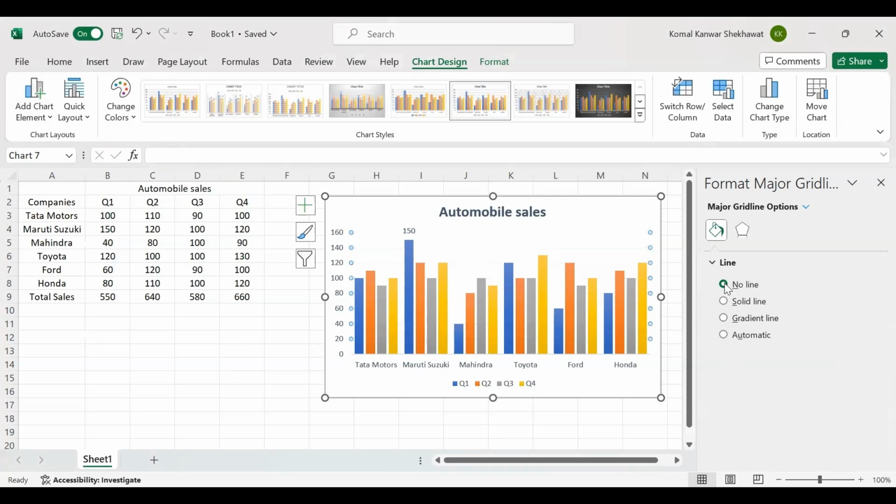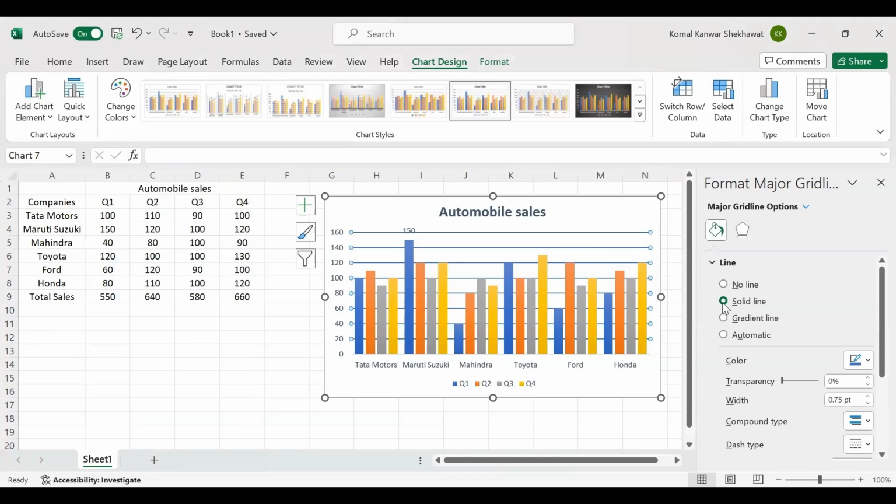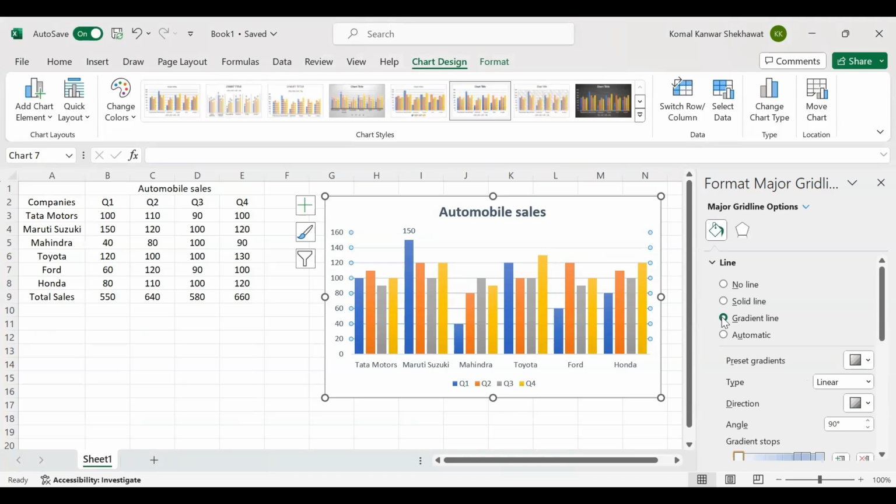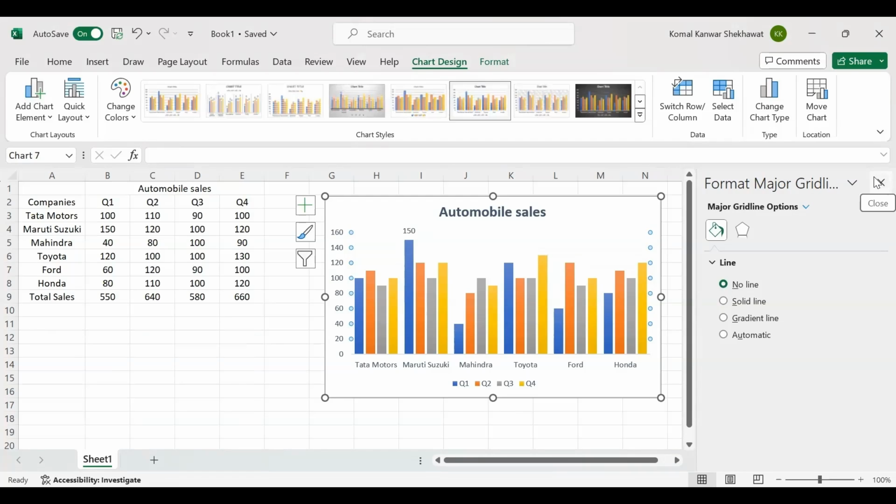You can select this no line option and you will see all the grid lines have disappeared. If you want solid lines, you can select this option. If you want a gradient line, you can select this one. I'll be proceeding with the no line option because this gives you a very clear and precise graph, right?